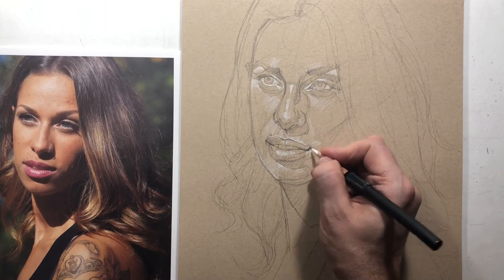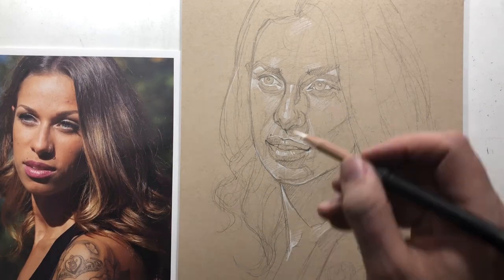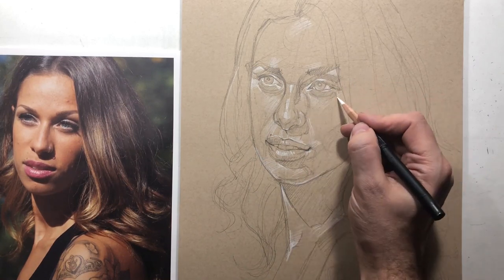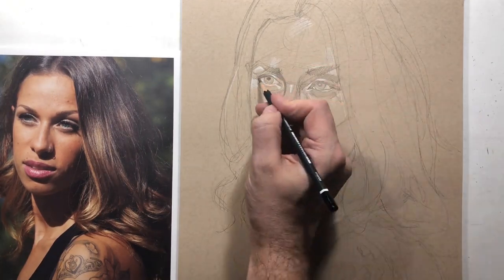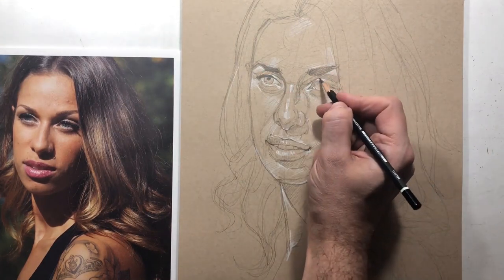People say, why not use two mediums that work together? The problem is that nothing beats graphite for details and sharpness. Until someone comes up with a white pencil that works well with graphite, the white charcoal or white pastel is really the best there is. Now that I've laid in my white, I'm going to start with some darker pencils.